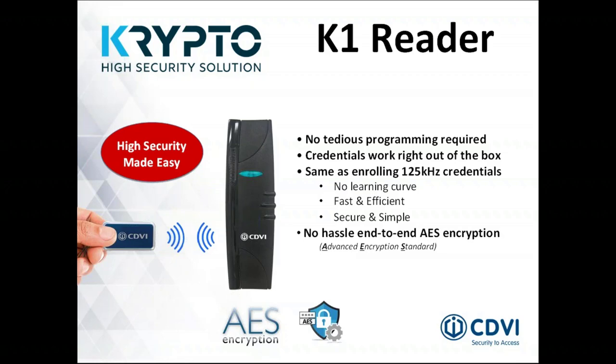So no tedious programming. The credentials that you'll be receiving, once you present them to the reader, it will automatically do all the job it needs to do to make sure that the encryption is correctly programmed into the tag along with the readers and so on and so forth. So it's no different than what we've done before. There's no learning curve. It's simple. It's fast. You just present the tag to the reader. It reads the tag. And you've got yourself a solution that is secure and that is very easy to do. So that allows us to provide an end-to-end, secure solution. It's AES encryption that we use for this type of system.